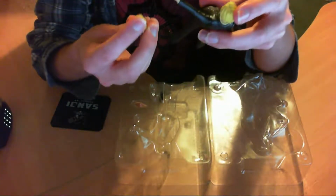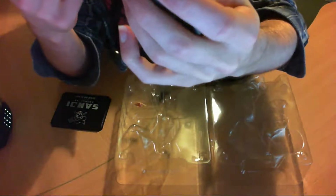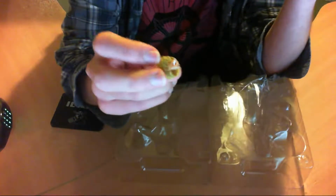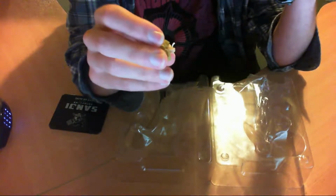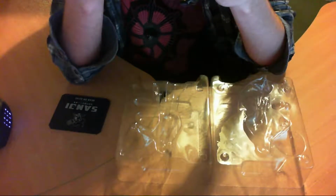The face is okay, but I think I actually prefer this one. You see, the default face is just Sanji looking optimistic and a little serious, perhaps. And the other face is just hearts for eyes and a gaping jaw. And he has a cigarette, or whatever that is, he's smoking right there in the mouth, which is pretty cool. In the default pose, it's in the hand. The cigarettes themselves are simply painted white. There's no additional detailing beyond that.